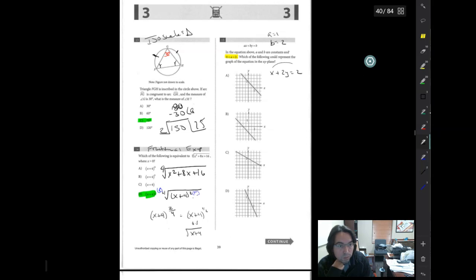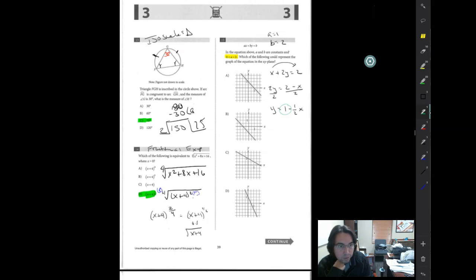Well, let's move that over because we need to put it in slope-intercept form to appropriately graph this. So this is going to be 2y equals 2 minus x. Divide by 2. So remember, we're going to use the distributive property on the right-hand side of this equation. So my final equation is going to be y equals 1 minus 1/2 x. Well, we see that we have a positive intercept here, right? We have a positive intercept right there.